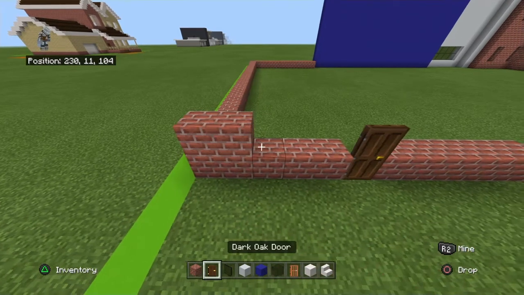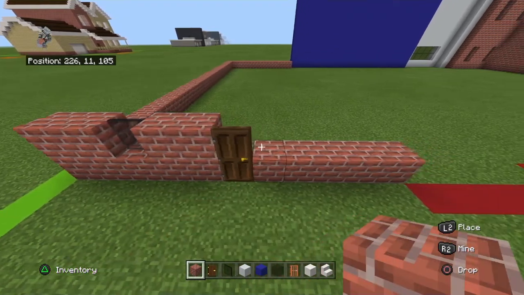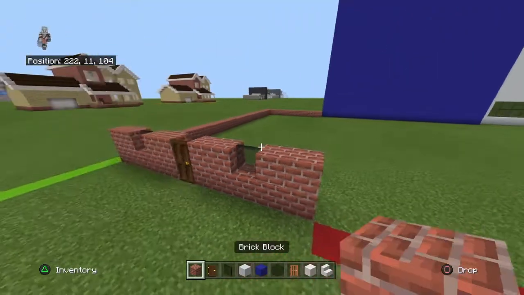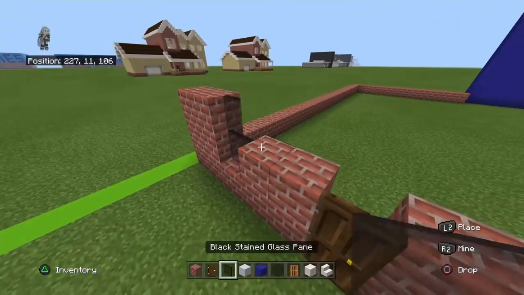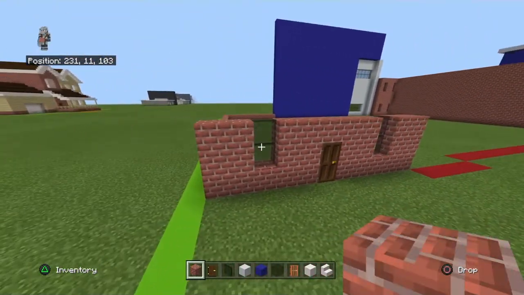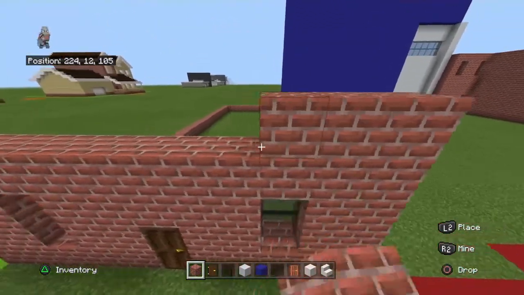Two brick block, black stained glass pane, two brick block, skip over the door, two brick block, black stained glass pane, two brick block. Copy that row one more time, except you want to place a brick block over the door. And then you want to place three rows of bricks on top of that.